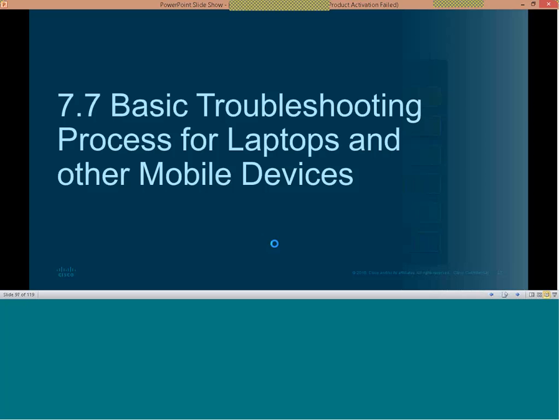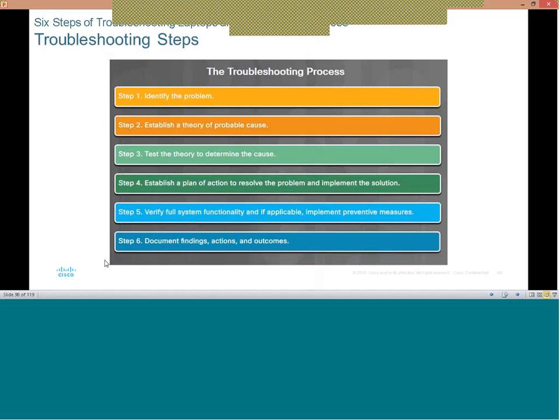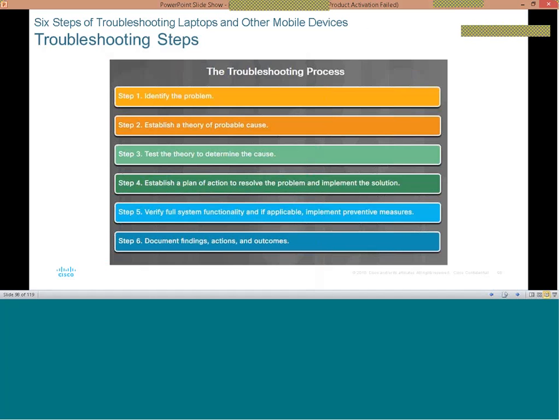So when troubleshooting, what do you do? The troubleshooting process also goes through the same procedure like we had in the previous class on networks. You have to identify the problem, establish a theory of probable cause, test the theory to determine the cause, establish a plan of action to resolve the problem, and implement the solution.